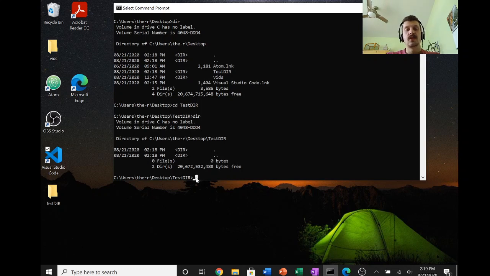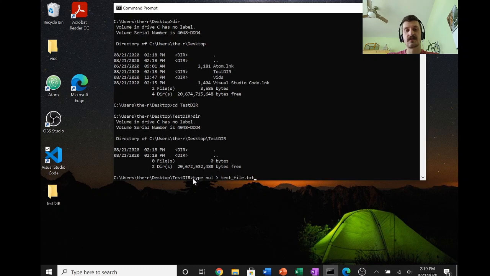So let's say you want to make some files in here. You can make a file by typing the word type and then null, a caret, or less than symbol, then whatever you want to call the file. I'll call it test_file.txt.